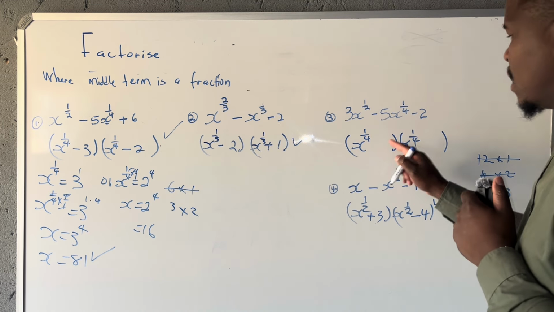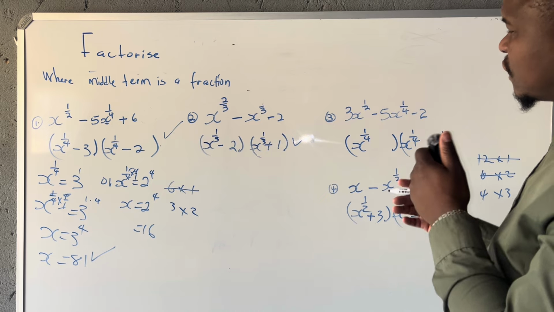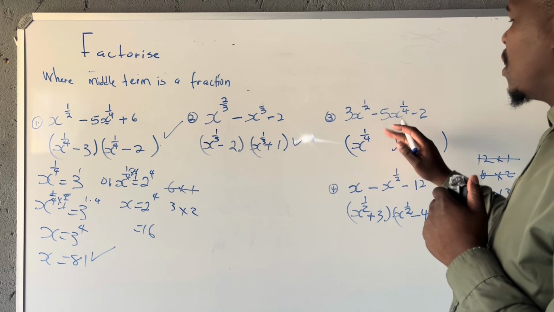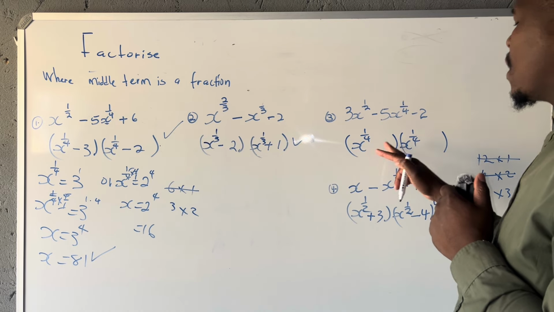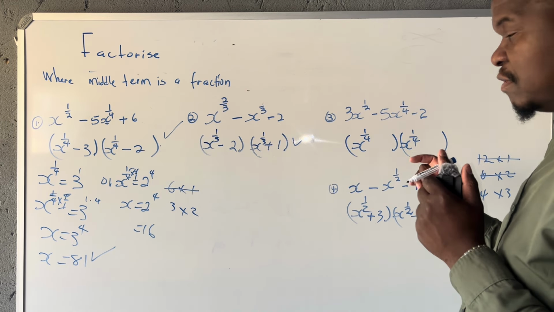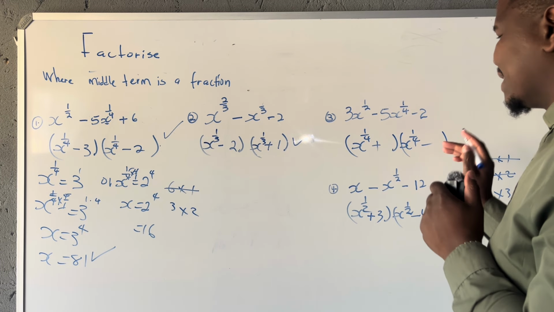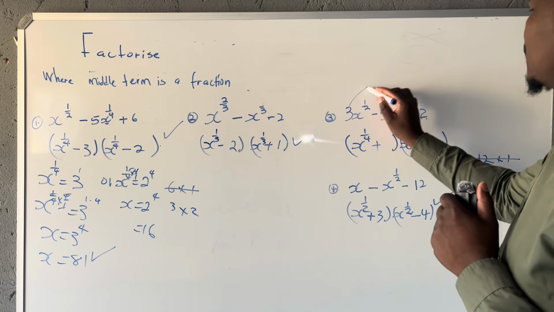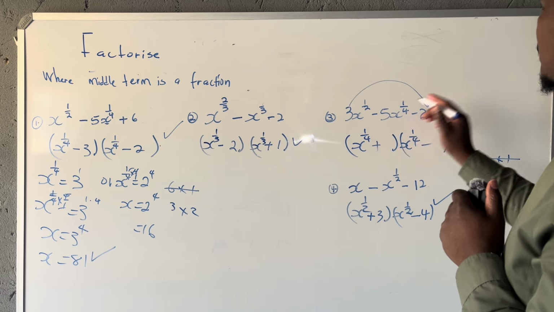Coming to this one. Because of 3, if you check on the playlist, there's a video where I was dealing with factorization, so you'll get more of this. Since I've got a negative 2, one of them will be positive, one will be negative, either way. So I can say positive and negative. Definitely, I'm sure. Now, how to find the factors of 2? I will start by saying 2 times 3 times 2, which is 6.